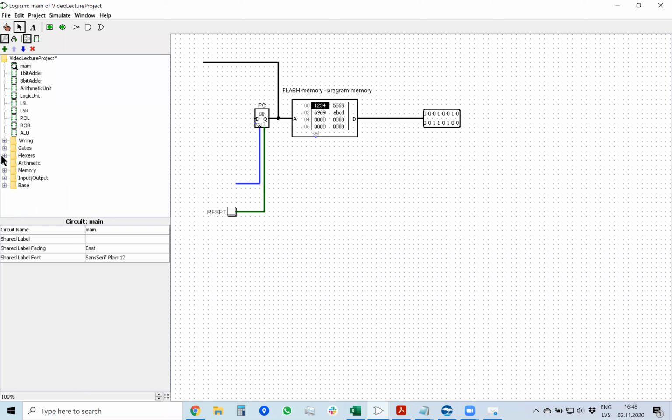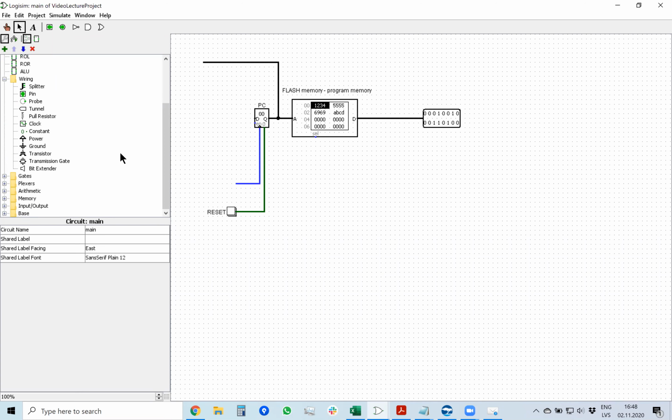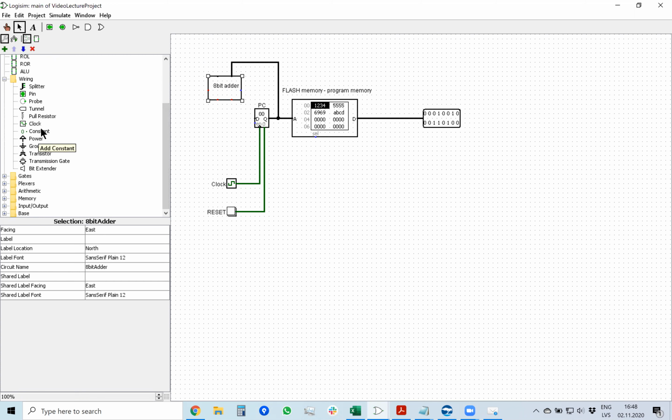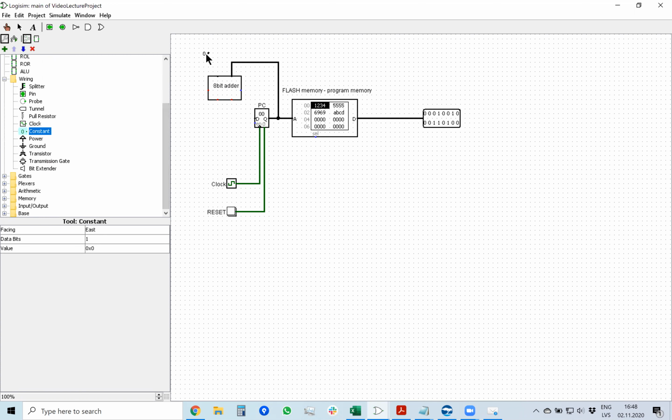Let's see, we have wiring, clock. This will be our clock signal. And on each clock, the program counter is just incremented by 1. So basically, we will add here an adder. We can actually use our own adder here. So the program counter is one input, and the other input is just the constant number 1.